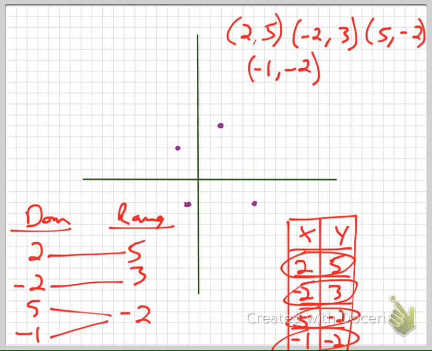Everybody following this? Everybody understand what to do with all three? I mean, it's not difficult, but you have to be able to do this for future stuff. Okay? What about this then? Let's do, let's look at this.